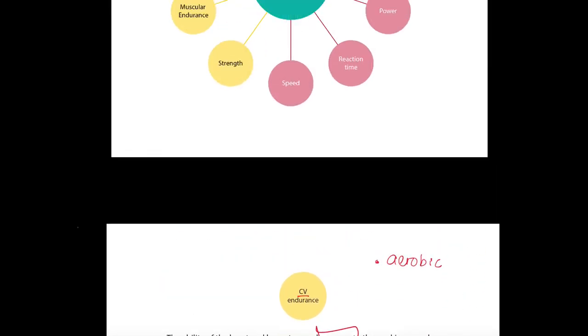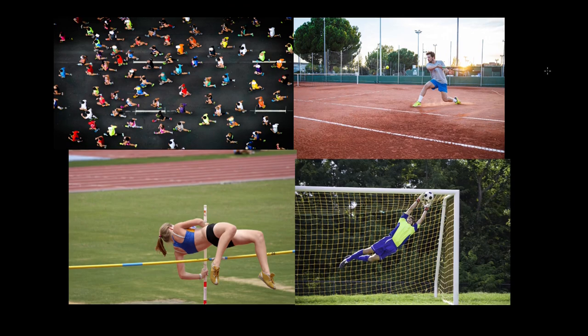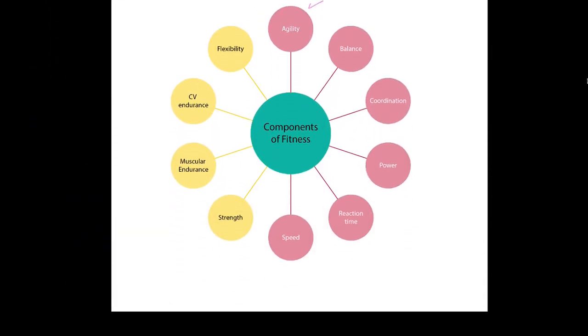Now, if we go back to our examples, of course, where is this particularly important in these four performances? And of course, we're going to say that in the marathon running example, this tendency to continually provide oxygen to the working muscles to work aerobically is highly important. Likewise, for the tennis player, especially in between points, interestingly, because you recover aerobically, it's particularly important there. But these two performances at the bottom, the goalkeeper and the pole vaulter, are very anaerobic performances, so it's much less relevant that they have high levels of cardiovascular endurance, but the ones at the top, they do need that, especially the marathon runner.